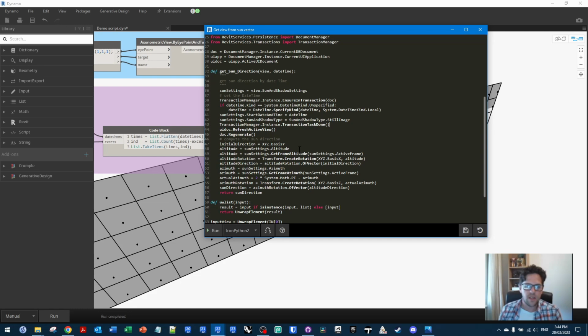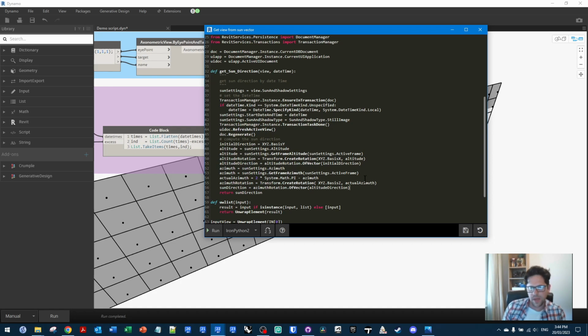So we're asking the sun settings for the current altitude. There's a frame altitude as well that's coming from this, so we're finding out the altitude at that point in time. We're creating a rotation. This part is interesting. I believe we're probably compensating here for a property. It's a little bit complicated, this step. I have got this part off the forums. But I believe we're really just trying to get the actual true azimuth and altitude at this point. In this case, it looks like we're using some compensation to maybe turn some degrees. I'm not quite sure what that step does. But ultimately we're trying to rotate this to find the direction of the sun.